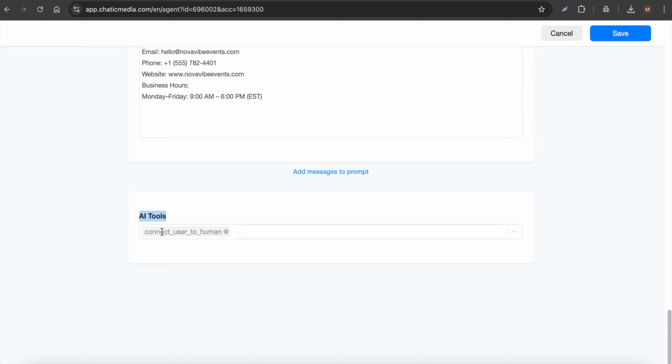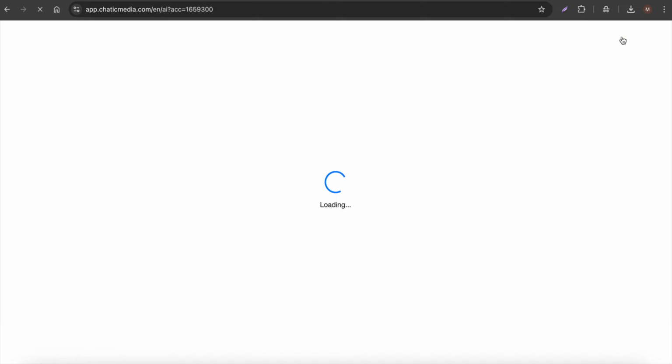The goal of this particular AI tool is that if the customer's intent is to talk with a human agent, it will automatically pause the chatbot and transfer the conversation to the human folder, where a human agent can jump in and talk with the customer as well. By default, you will see this enabled. Otherwise, you can remove this one as well. Let's keep this as it is and click save.